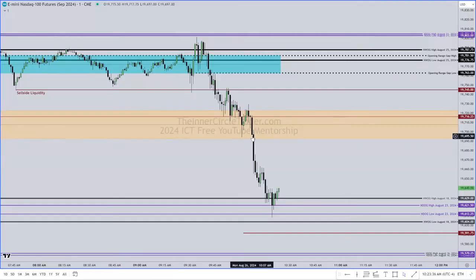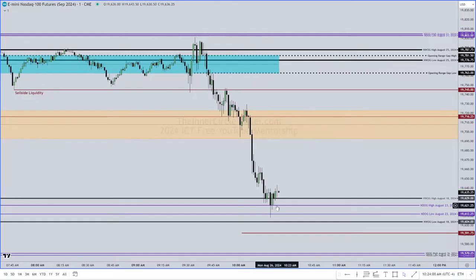I even talked about it live with you. I said it'd be nice to see it go up in there because that would be a real nice model for it to shoot from here down to the new week opening gap, new day opening gap that's nested here before it traded down there. Look at the bodies right on that high of the new day opening gap from August 23rd. Your support and resistance lines aren't going to tell you that. Okay. Your pitchforks, they're not going to tell you that. Okay.